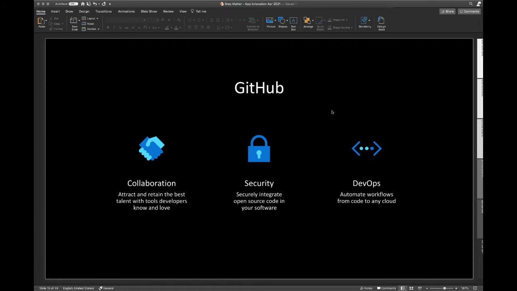So not just hosting your repositories and collaborating, but things like GitHub Actions as well, which I think Richard probably went through already earlier on today. GitHub figures out all of those problems and allows you to go on a per seat basis, or actually for free if it's open source, or if you're using a private repository, and say, just fix this problem for me, because as a developer, I just want to write my own code.